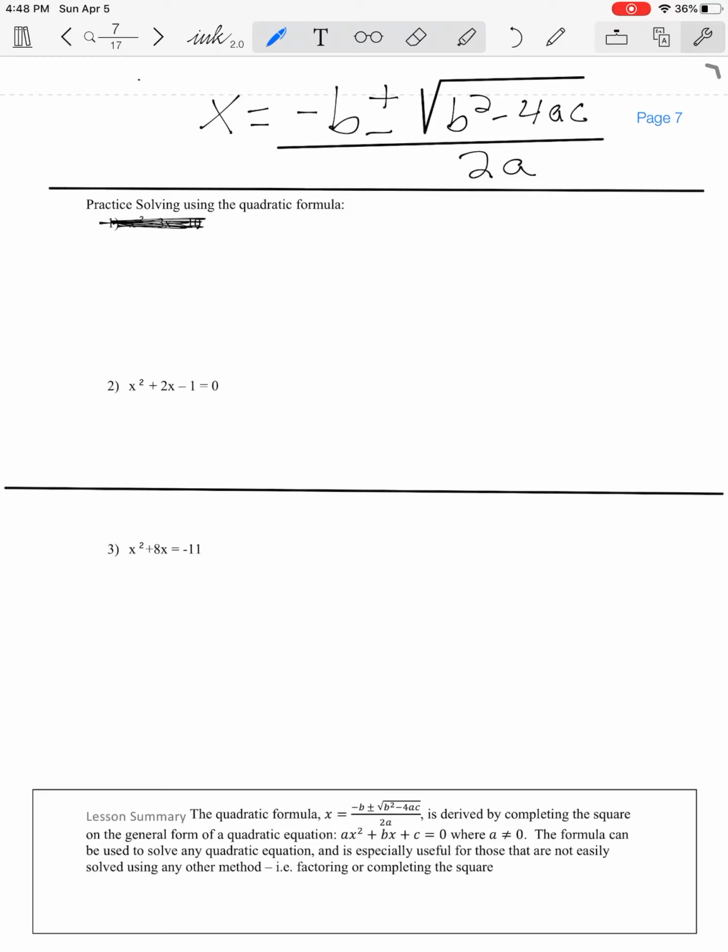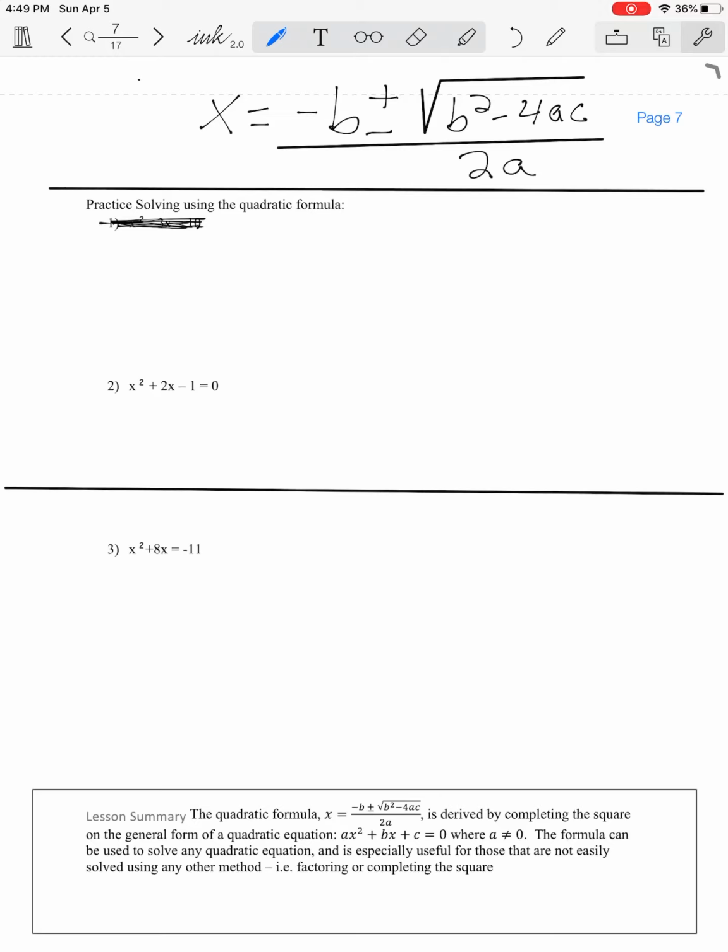So, in order to solve a quadratic equation using the quadratic formula, which I wrote up here, x equals negative b plus or minus the square root of b squared minus 4ac all over 2a. That formula will always be given to you, and you'll be able to find it in the back page of your reference sheet of your Regents exam. Now, step 1 is to make sure the equation is equal to 0.